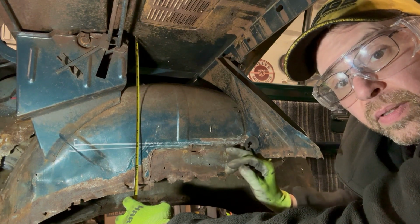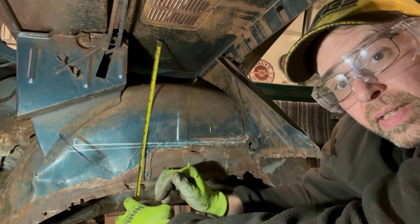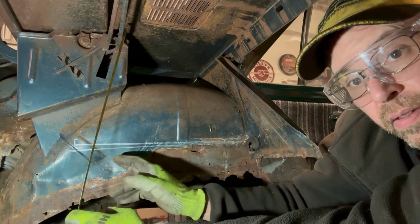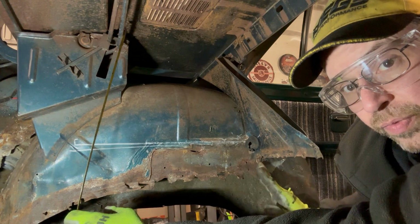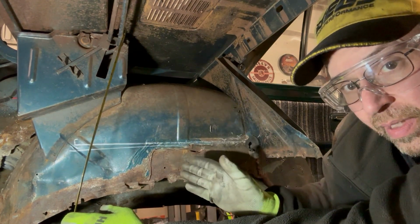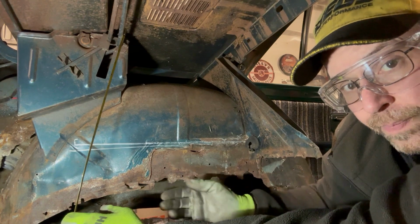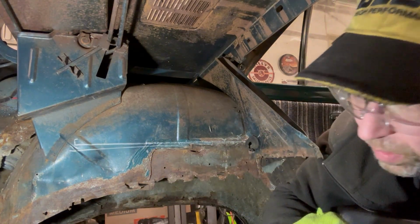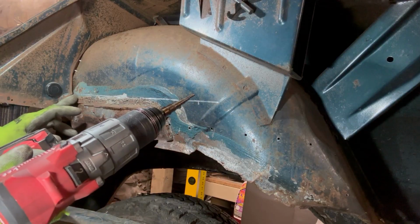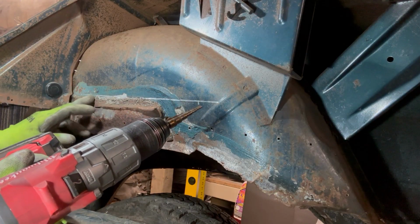What I'm gonna do is come up, over, and down again. I'll likely start cutting them down here. I'll be able to get to the front of the fender, the back of the fender when I have the brace in. I won't be able to get to this section, so I'm gonna do this section now on both sides. There is not a lot of space in here. I'm gonna go ahead and drill a starter hole or two to allow me to get the saw blade in here.